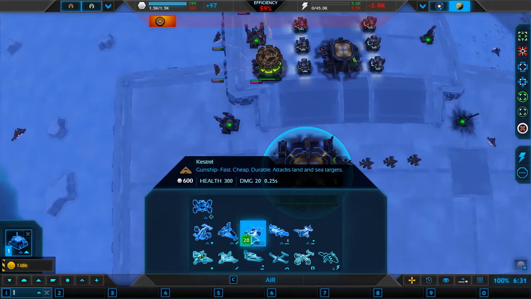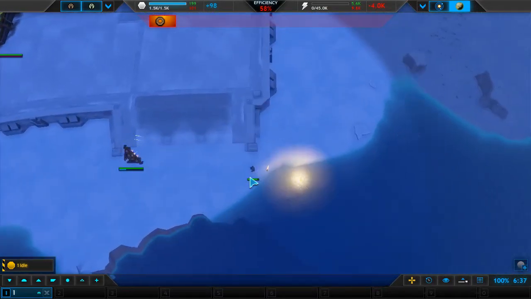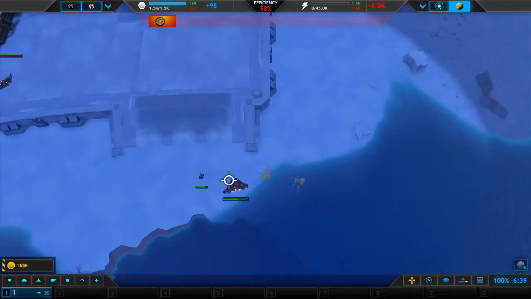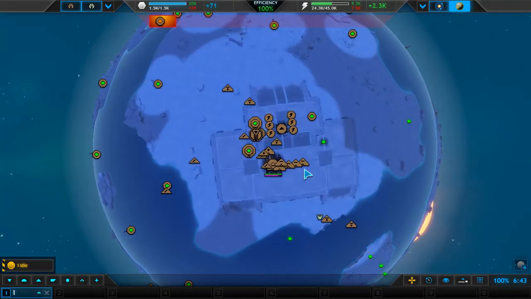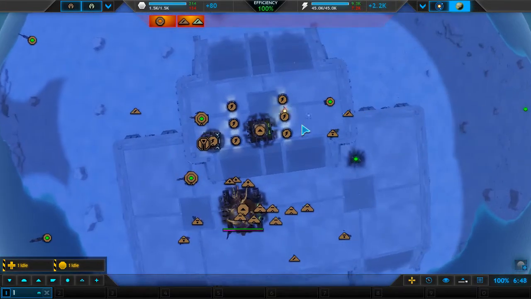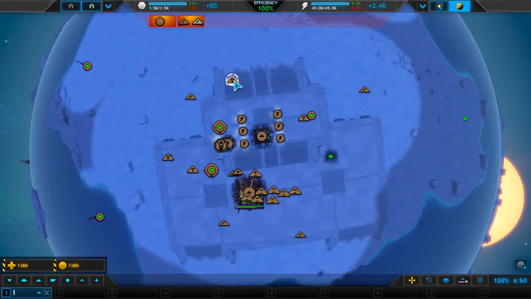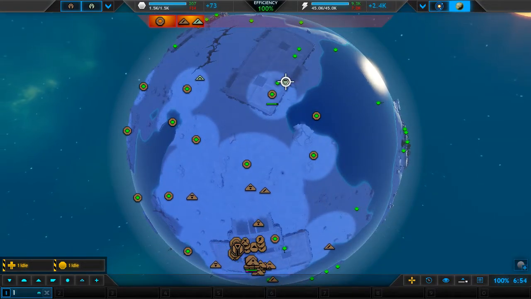Alright, let's get those kestrels running. A fuckload of kestrels. Alright, so see, yeah, he's just coming by himself. He's a little dox bot. He'll just get bombed into oblivion. He's not really a threat. There we go. And then those anti-air can protect our bombers. Everything kind of synergizes. They're sending a little harassment party.